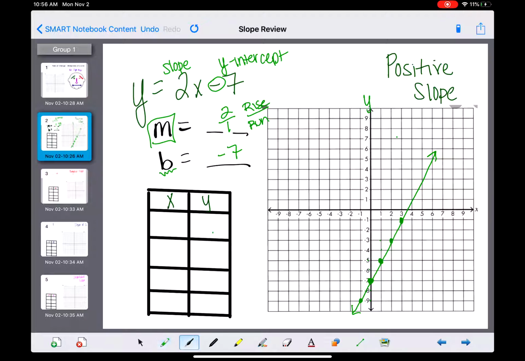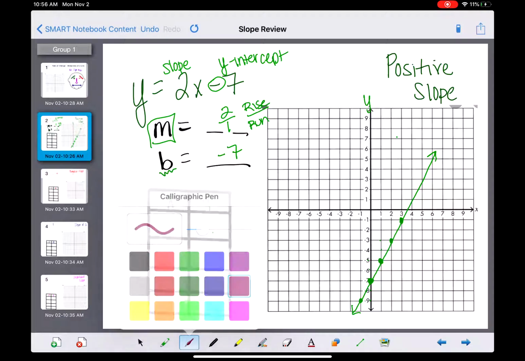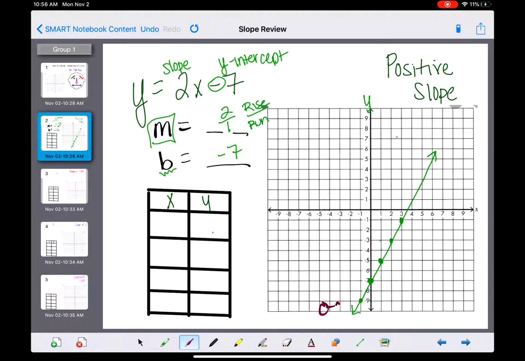In class, we have been doing a bike check. So if I create my bike, it would be going in the uphill direction. So I would have to be riding up a hill. So I know this is a positive slope.